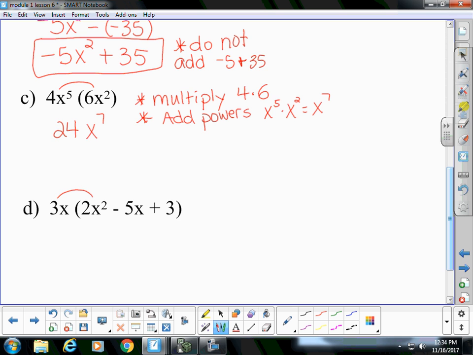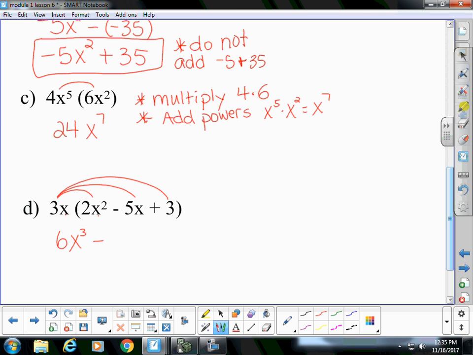So this is more distributing. We have 3 things to distribute to now. Whenever I draw these little arrows over to show what I'm distributing to, I've had students say before, oh, it looks like a rainbow. Okay, so I'm going to say 3x times 2x to the second. So I'm going to say 3 times 2, just like up on this letter C, I did 4 times 6. So 3 times 2 is 6. And then x times x squared makes x to the third, because this x out here is 1x, and inside here it's 2 x's, so altogether that's 3.